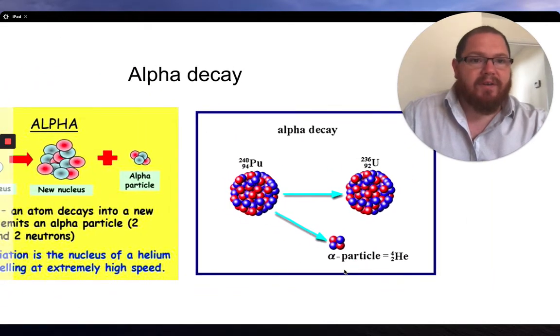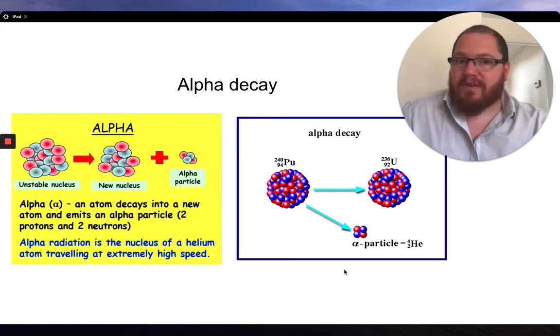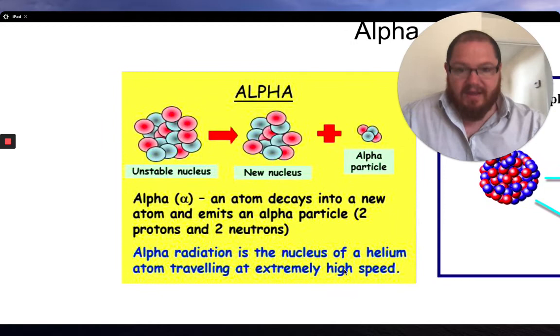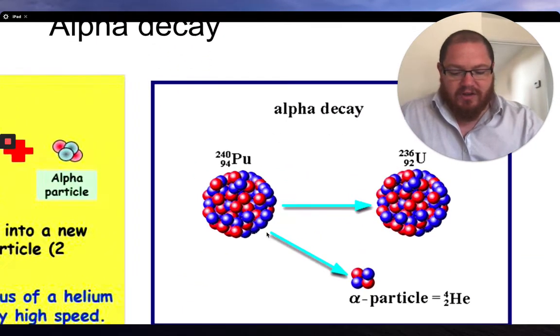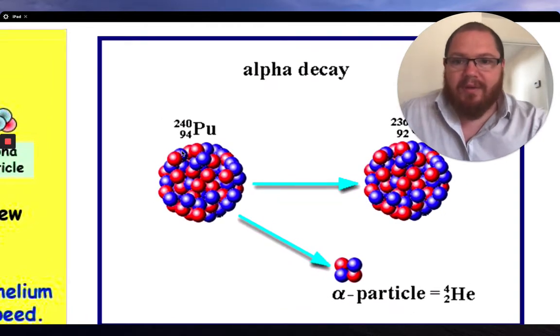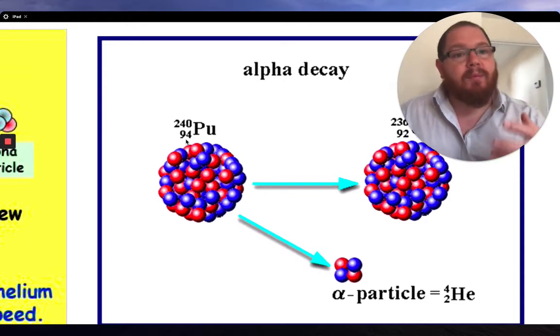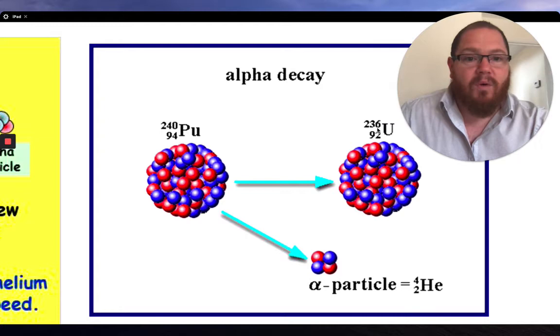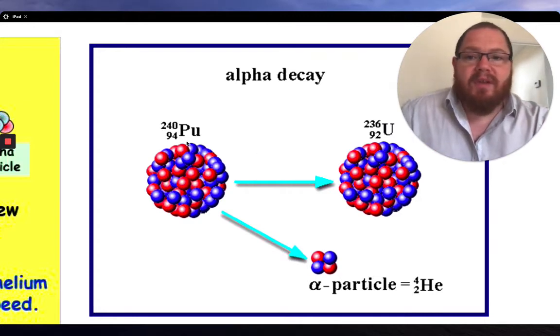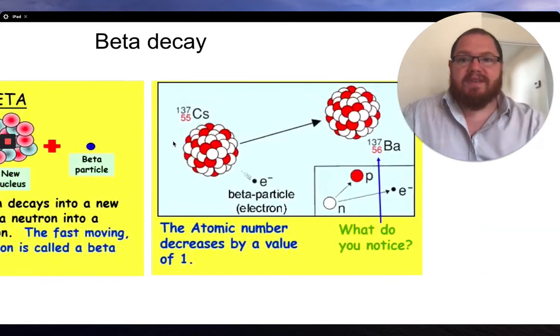And we can focus more now on alpha and beta. I find, once you've done the equations, this makes a lot more sense. So I'm kind of going to glance over this. I'm not going to go into too much depth. But we can see that it says alpha there is two protons, two neutrons. That's what it releases. So essentially, it's a helium nucleus. And it shows you plutonium. So just a recap on your mass number. Your mass number gives you your number of protons and neutrons, plus neutrons. Your atomic number, the small number, gives you the number of protons. Well, if plutonium is going to release two protons and two neutrons, you can see that its mass number decreases by four. But more importantly, its atomic number decreases by two, because two protons are released. So it turns from element 94 in the periodic table to element 92 in the periodic table.